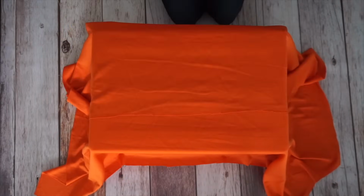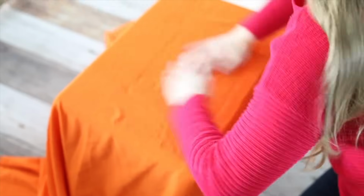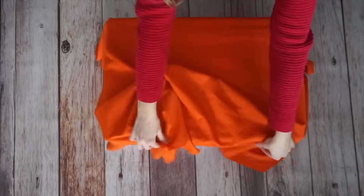Now it's time for the base. Start with a large section of the fabric that's been cut down so it's only slightly bigger than needed. Spray on the adhesive, then work your way from one side to the bottom, then to the other side of the cooler.